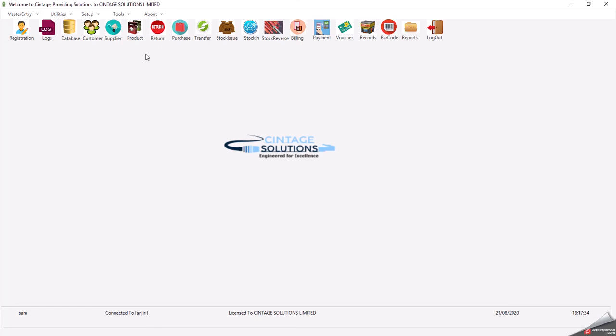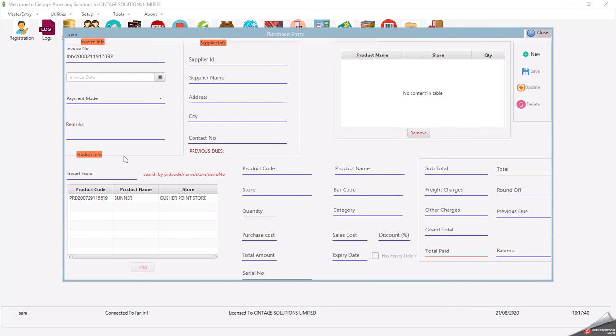So after adding the product into the system, you have to purchase that particular product. So we choose the invoice date. Let's say today. Then payment mode. We have cash, check, credit card, and others.